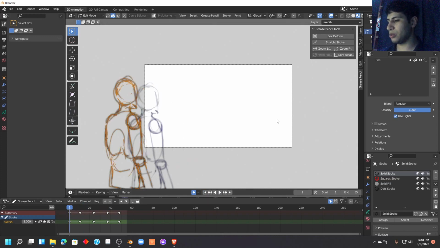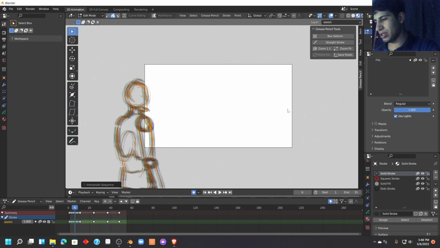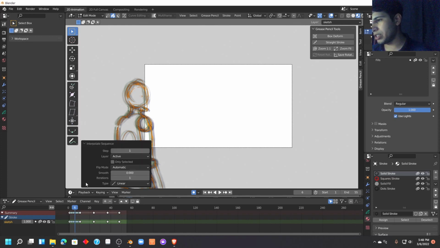Here, do a really quick effect, which is essentially what the in between animators would do. But in my case, I'm kind of lazy, so I'm just gonna do this, which is essentially an in between effect, which is right here. I think it is interpolate sequence. For Windows, you gotta press Control Shift E if I'm correct. Yeah, Control Shift E.